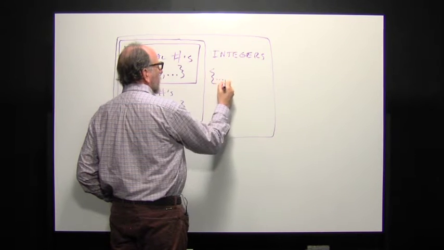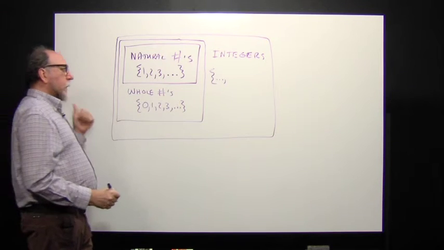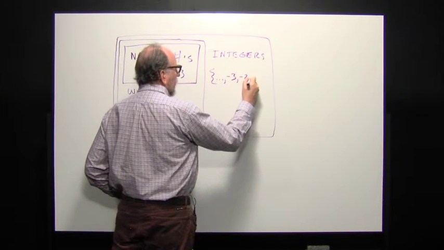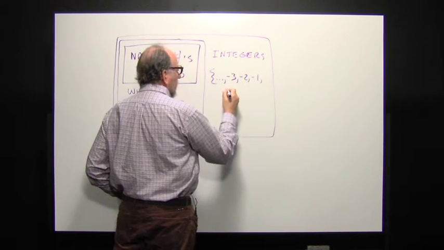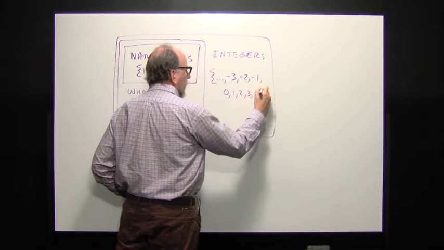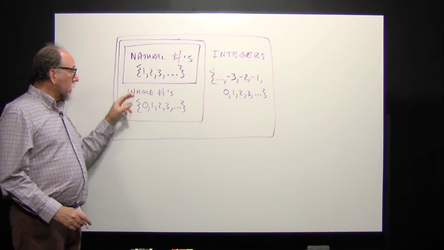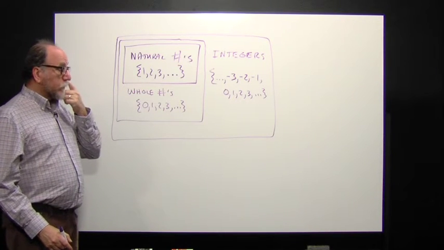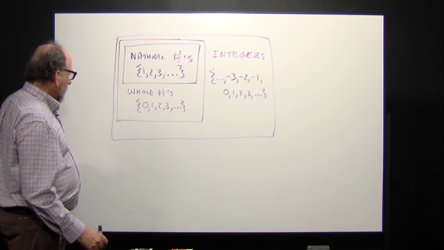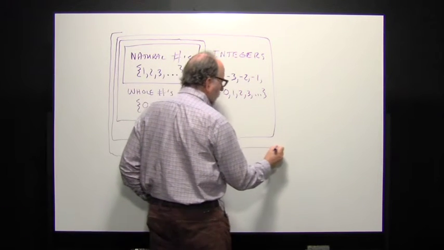So we'll start with an ellipsis here. Means it goes forever to the left or toward negative infinity. -3, -2, -1, 0, 1, 2, 3, and so on to positive infinity. So it's infinite in both directions. These first two were infinite only toward positive infinity. So then, the next type of number contains the integers.